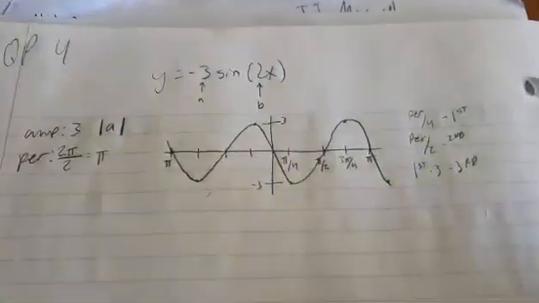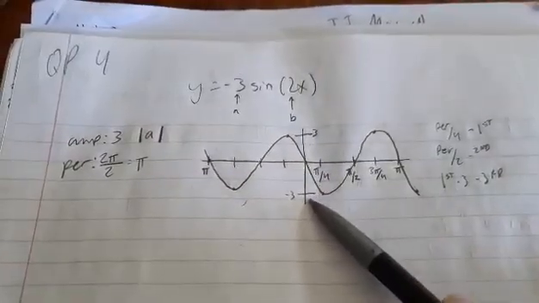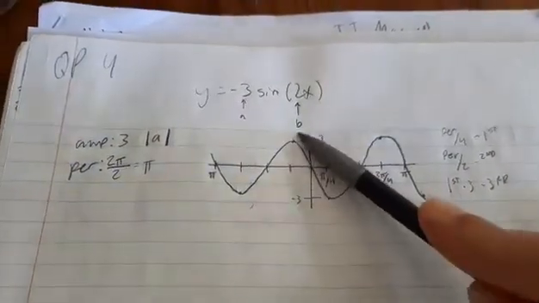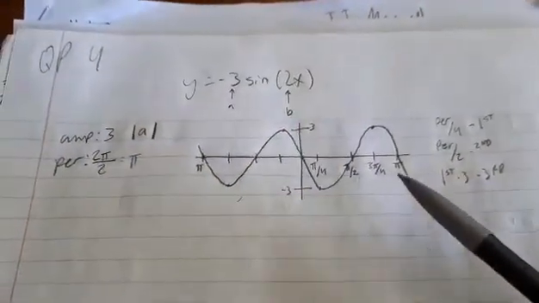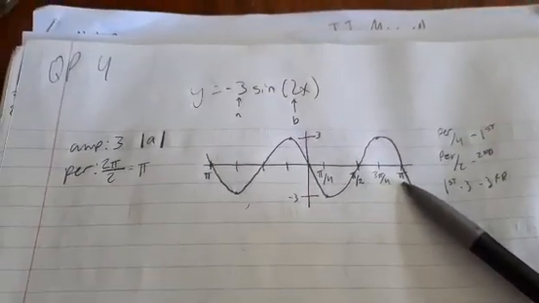So then when we start graphing, we'll put 3 at the top because it's the highest it goes, and then we'll do negative 3 since that will be the lowest, since it's the maximum and minimum. And then we go 4 marks out, so we'll put pi at the very end since that's a full period.